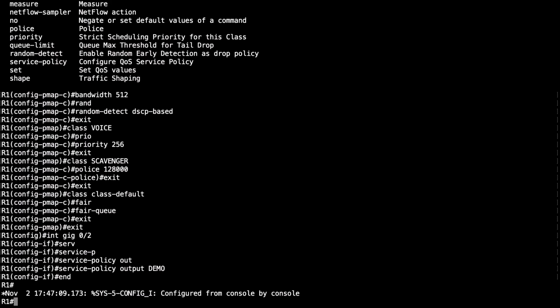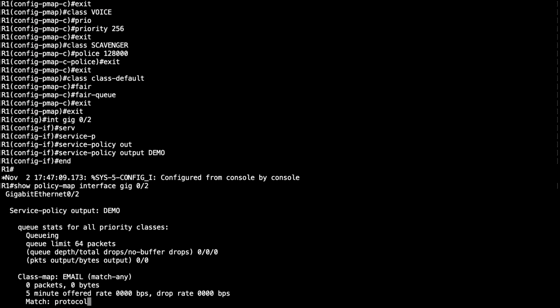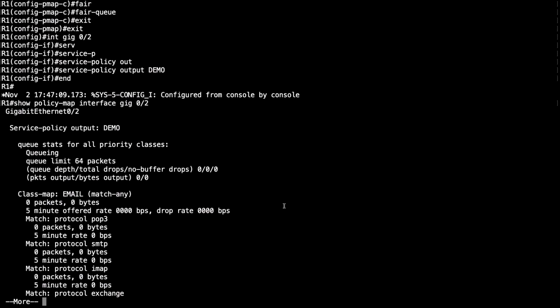Now, to verify this, there are different verification commands. You can do a show class-map, a show policy-map, but my very favorite and probably the most powerful command to do our verification is show policy-map interface, followed by the interface identifier of where we apply the policy. We'll say 0/2. And notice the output that we get. It tells us the different classes we created.